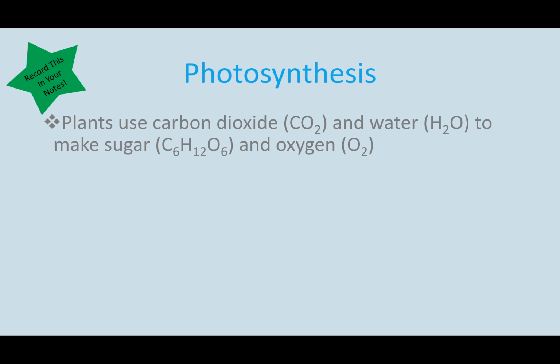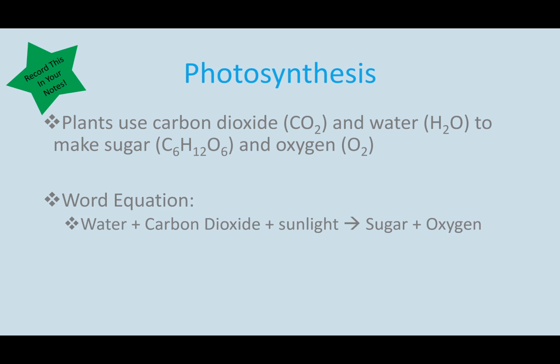So this is the main way that plants gain nutrients, and it is one of the most important ways because the oxygen that it produces is what we use to breathe. So this is why it's important to have plants, have trees, have vegetation, and all of that.